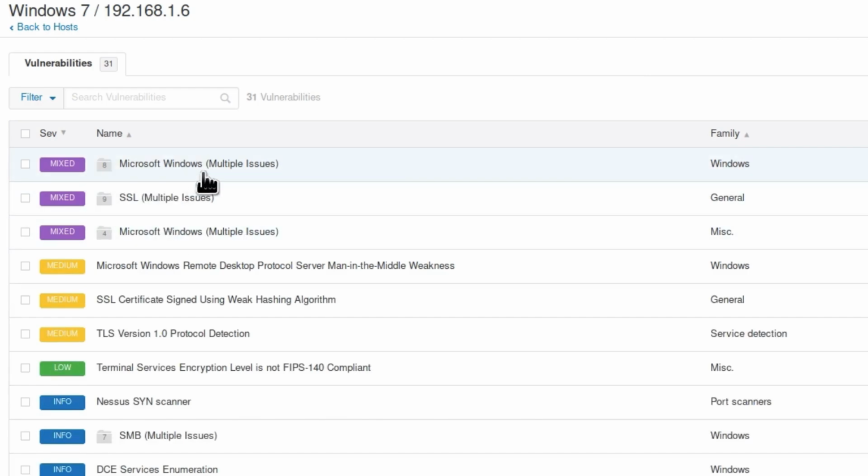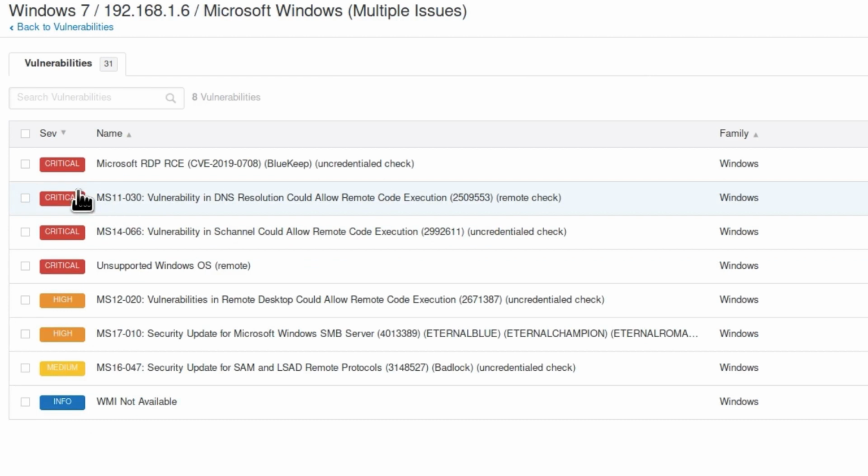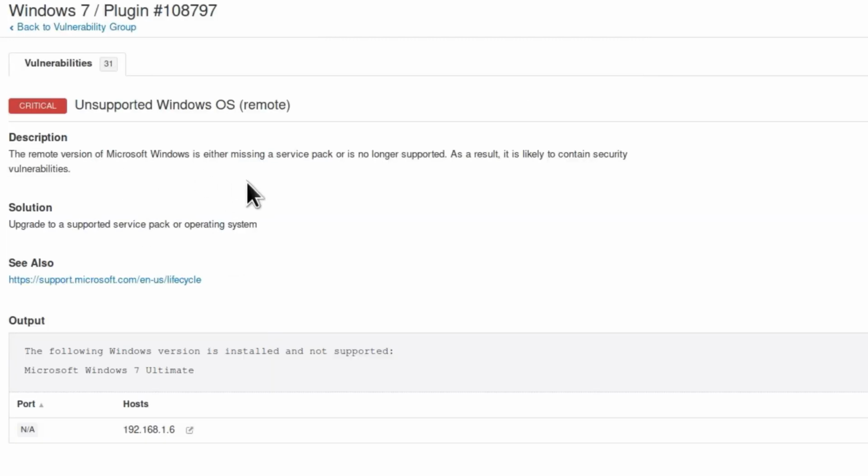If I click on this and click on Microsoft Windows multiple issues, we will see 4 critical vulnerabilities. Unsupported Windows OS. This means that the Windows has not been updated, as it says right here, it is either missing a service pack or is no longer supported. This simply means it hasn't been updated in a while.